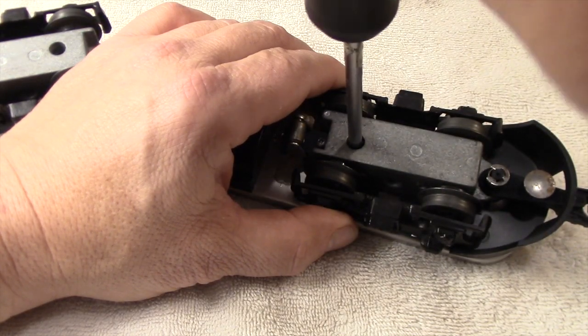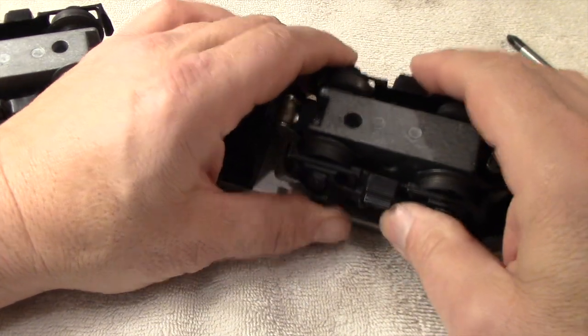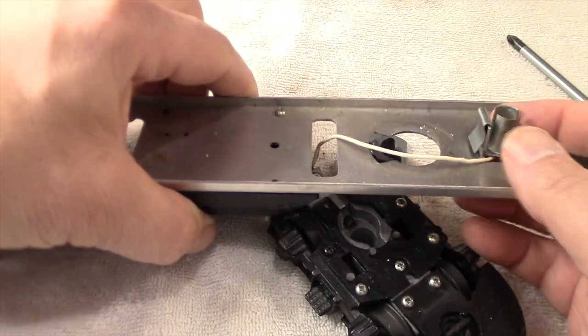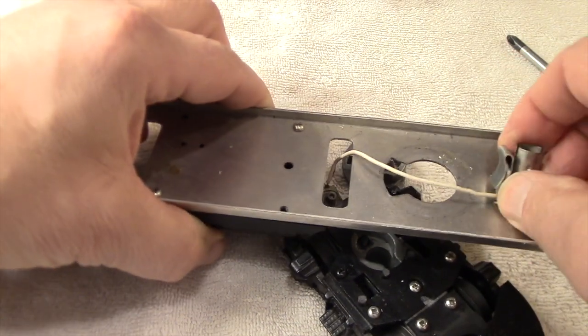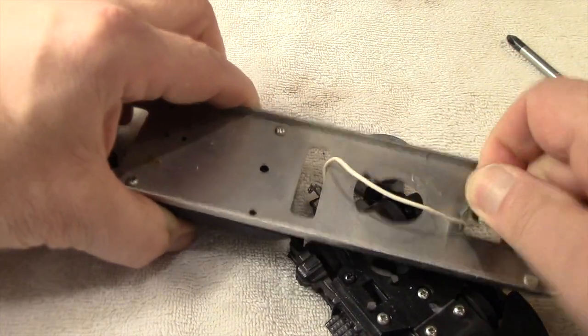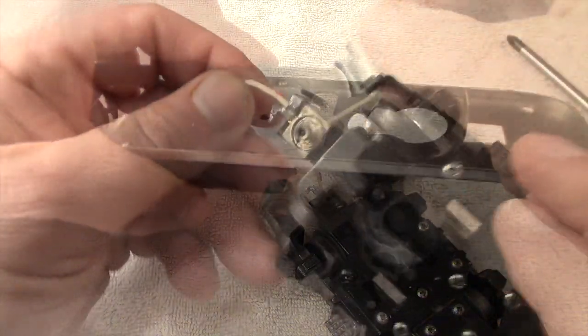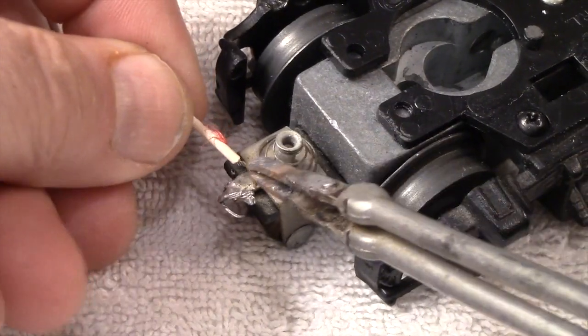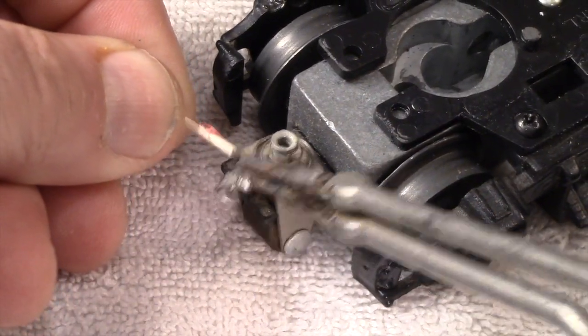To remove the lighting bracket from the frame, I have to take the truck away from it and then disconnect that pickup wire. It was soldered onto the truck very crudely. I don't think that was done at Williams. It must have been a repair by a previous owner. But this will come apart pretty easily, and then I can use that point to connect my new LED lighting.